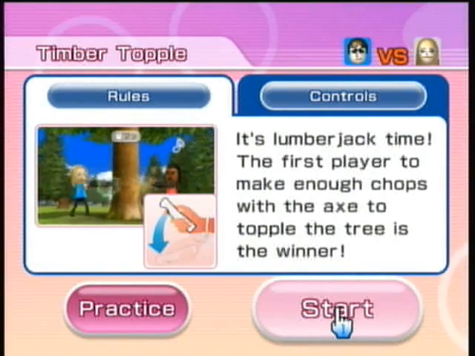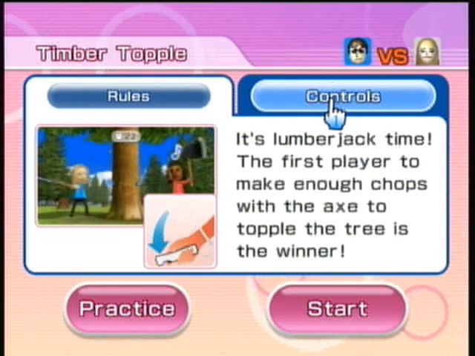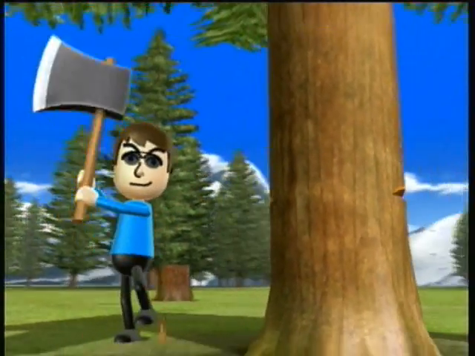This game looks exactly the way it looks. It's a lumberjack time. The first player to make enough chops with the axe to topple the tree is the winner. So, yeah, you have to just swing your axe. That's all you have to do. I don't think you can go too fast or too slow.